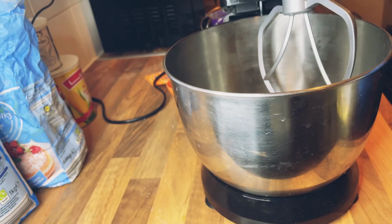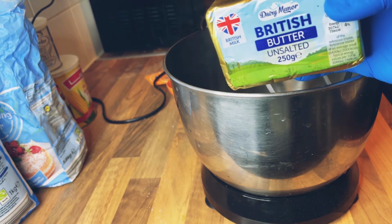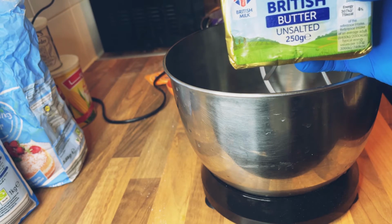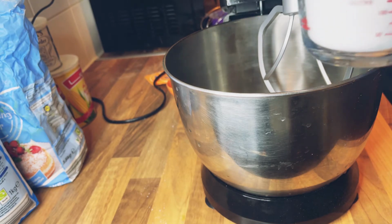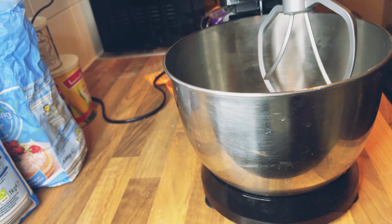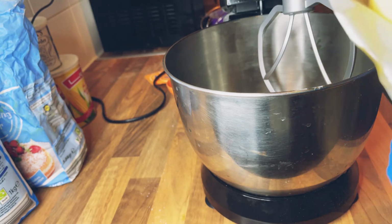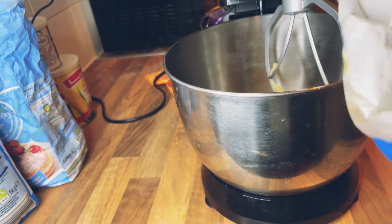So now I'm gonna make here buttercream. So I'm gonna use unsalted butter, 250 grams, and here I have icing sugar, and then I will add as well to it at the end like 2 spoons of milk. So let's see. Well, first of all, I'm gonna add the butter here. Look. So I'm adding the butter and it's in room temperature.